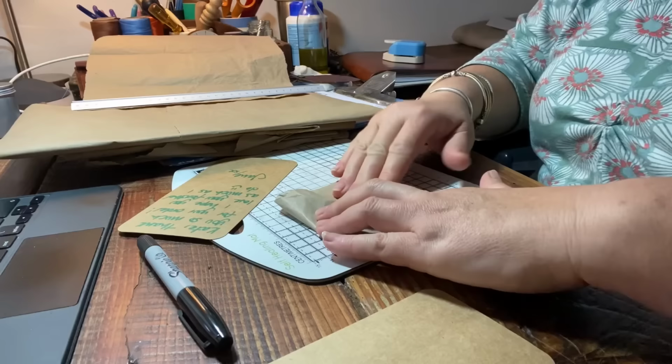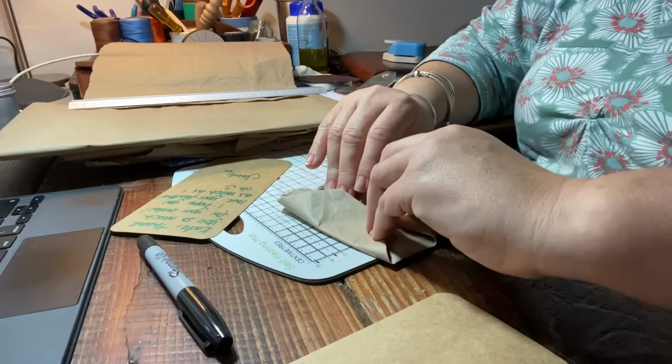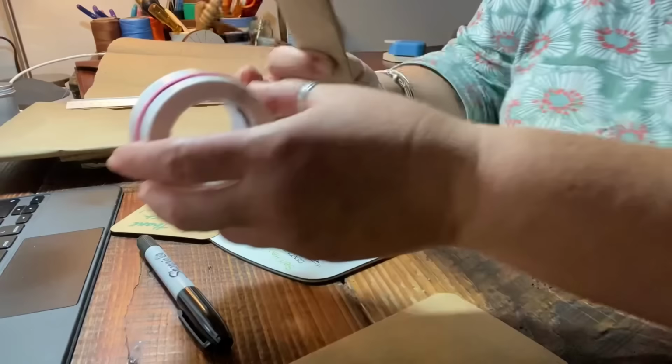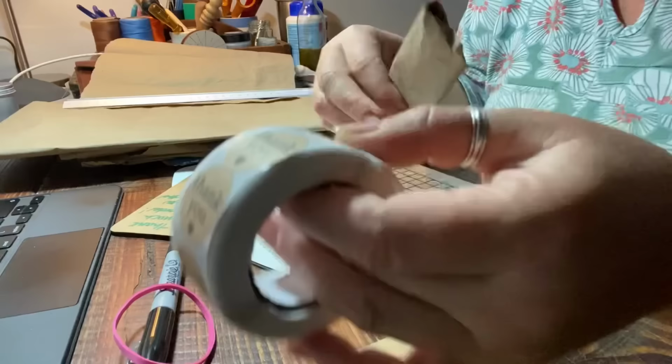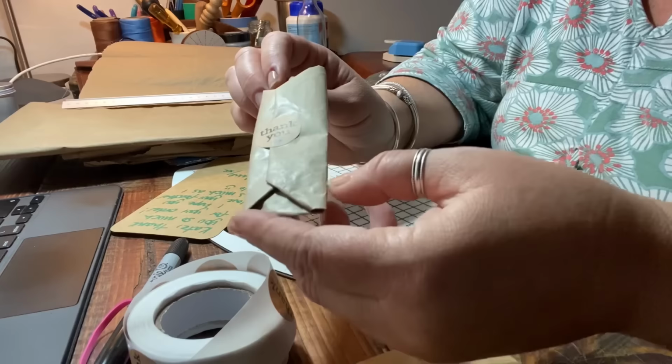All I know is that I want people to be able to put their packaging straight into their home compost. I don't want it to cost loads of money because that's just going to push the price up. I don't want any plastic in there. Where's my little sticker? I am a little bit concerned about these stickers. Obviously, the backing has got plastic on. I'm going to have to stick one of these little thank you stickers into my home compost and see if it actually breaks down. But they are really very cute. I mean, we are going for the whole rustic handmadeness. You cannot deny that that looks rustic.